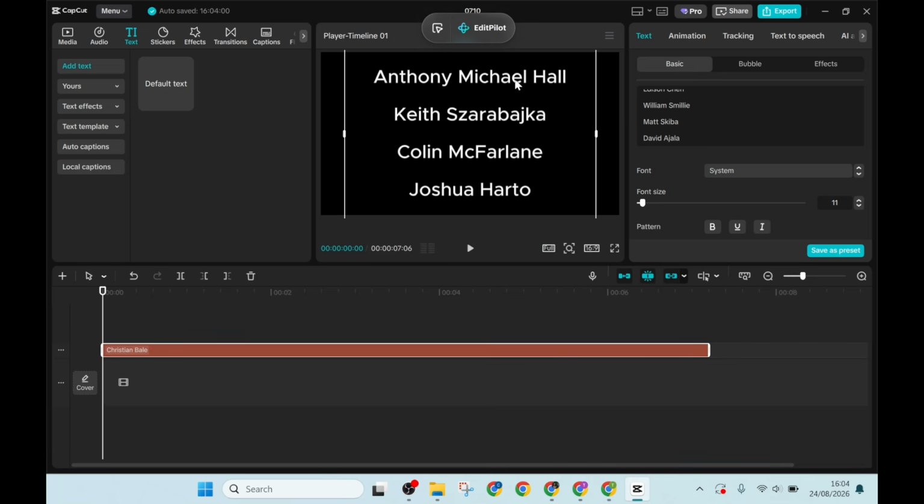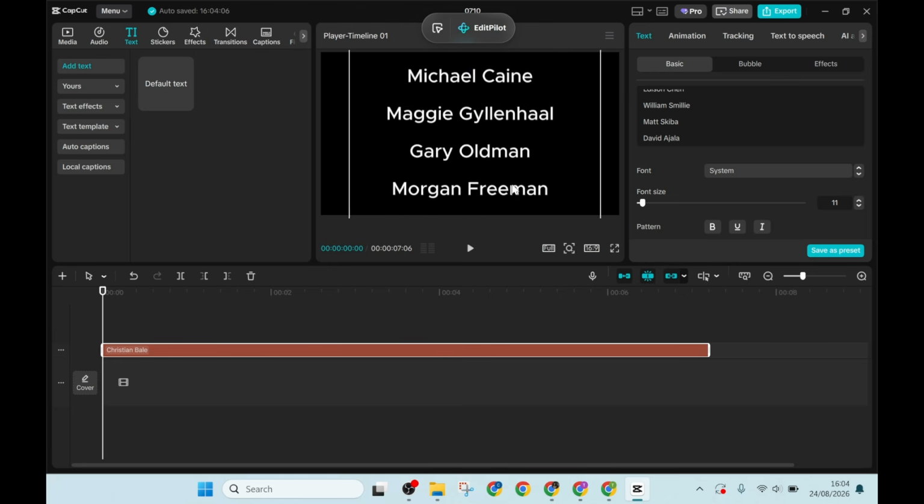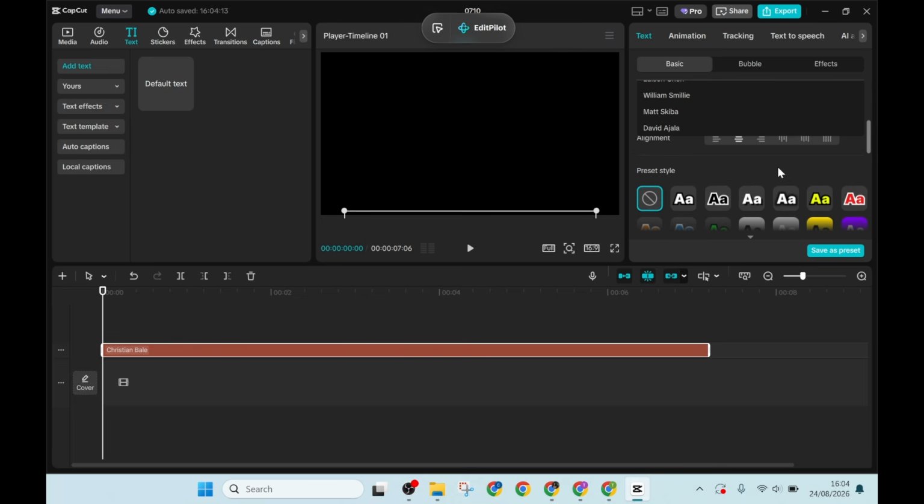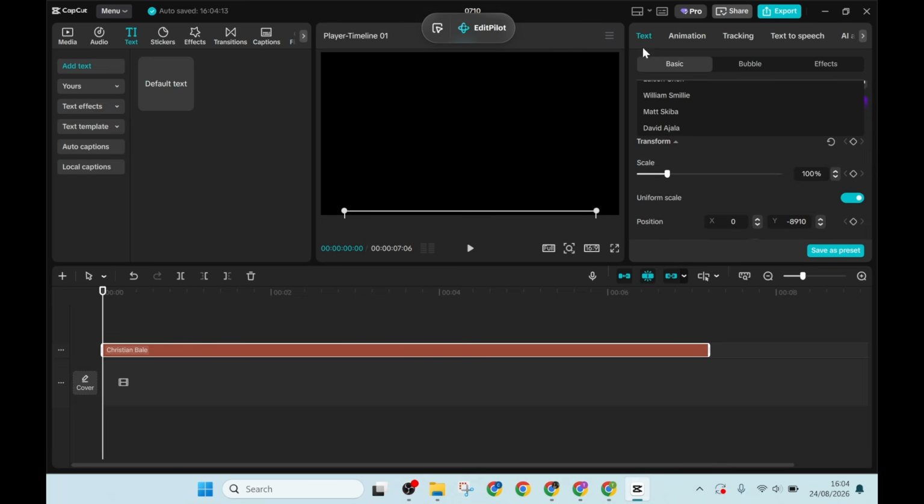And I will move this text down, but not fully disappeared, still in the center. Perfect. And after that, I will scroll down, still in this text menu or text section.